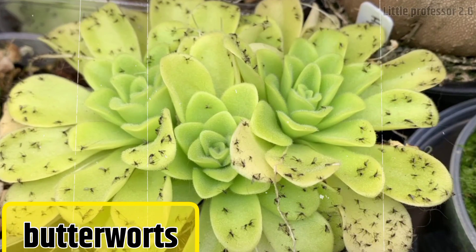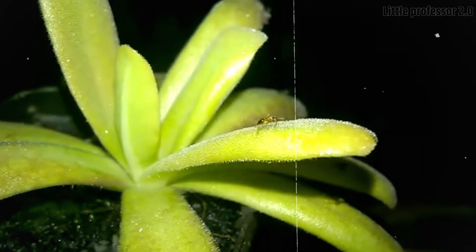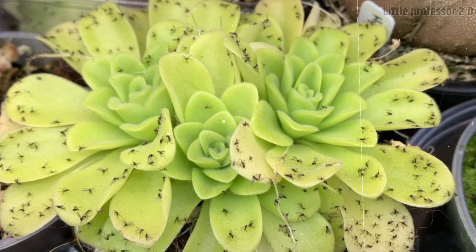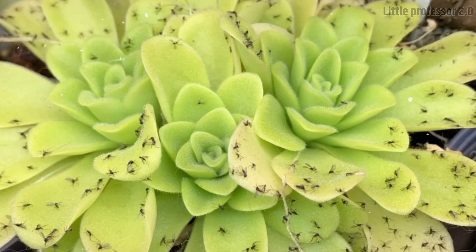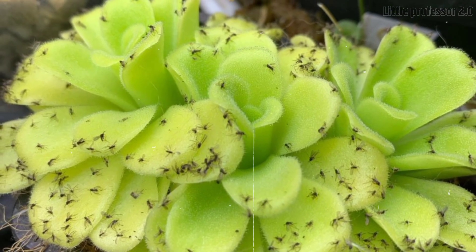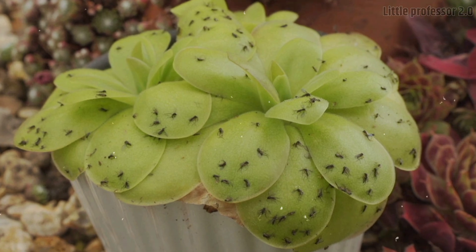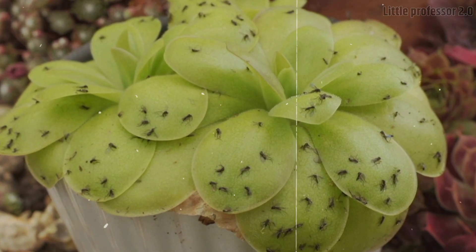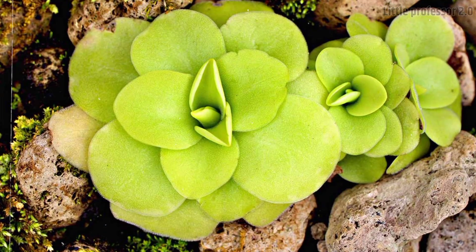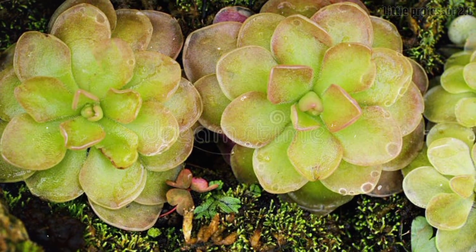Number 4: Butterworts. Let's talk about another beautiful water-flower plant. This plant is found only in water pits in the forested areas of America. Looking at them it is difficult to understand where the leaf ends and the flower begins. They are very smooth in appearance and their petals have wax on them, to which small creatures stick and die, and then this leafy flower presses them inside itself and eats them. The most special thing about this plant is that its flowers are pollinated only by hummingbirds, and these flowers do not cause any harm to the beautiful hummingbirds.